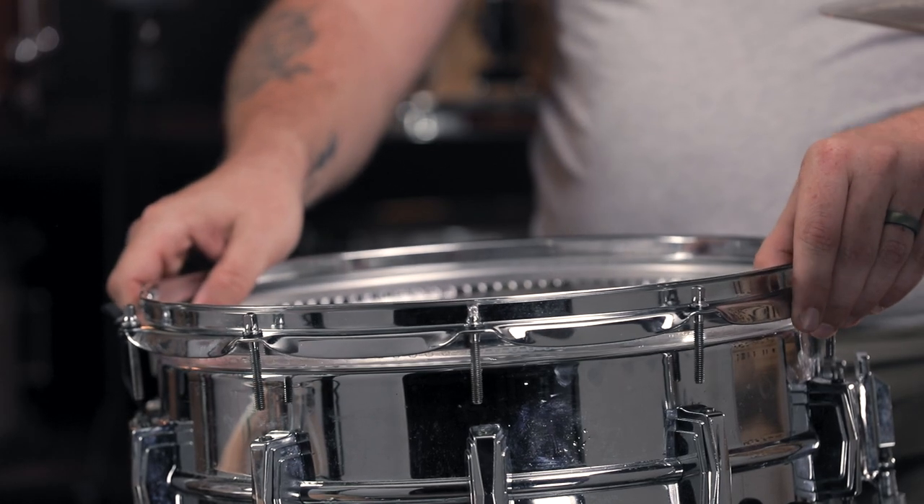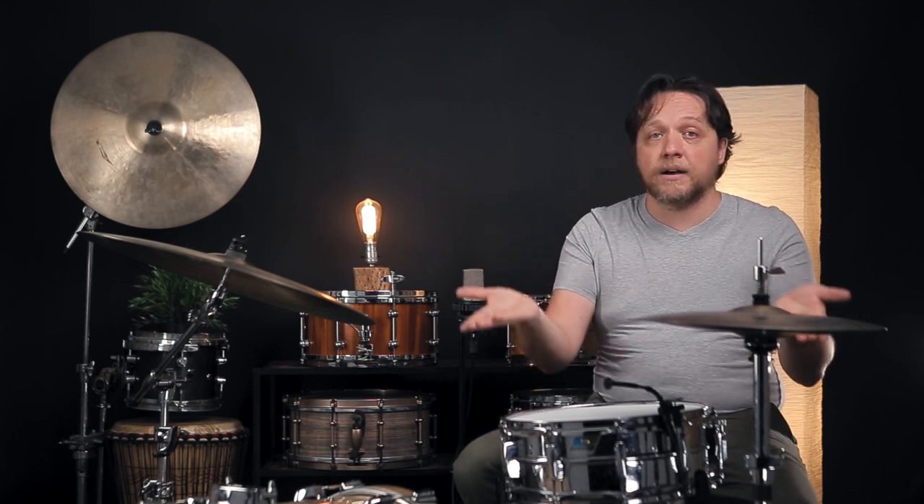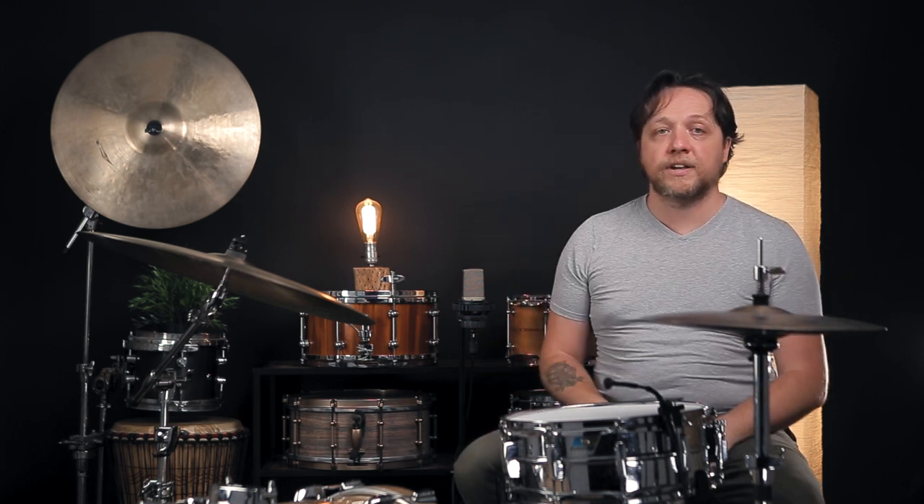For those of you screaming at your monitors that this is a horrible idea, or those of you who have done this before — we ran into a bunch of issues when we first considered doing this, and they all showed up when we first tried. Thing number one: when you flip the drum head over, the orientation of the flesh hoop around the edge is reversed, which means the actual hoop on the drum is going to be much further away from the lugs. Our screws were just barely long enough to reach the lugs so we could start to add tension to the head. The second problem is that the gaps in the snare side hoop that allow for the strings or straps to pass through when we attach the wires were significantly far away from the head after we'd added tension — again, because we're lifting it away due to the orientation of the flesh hoop.